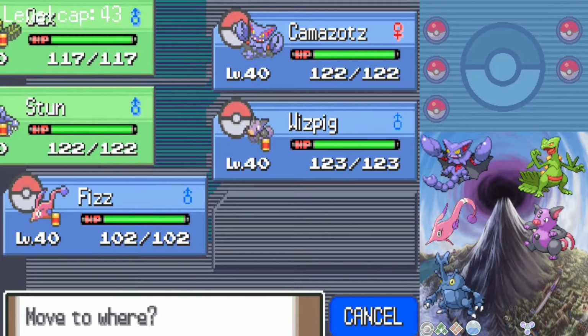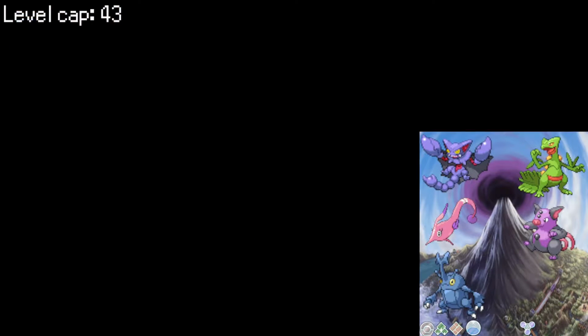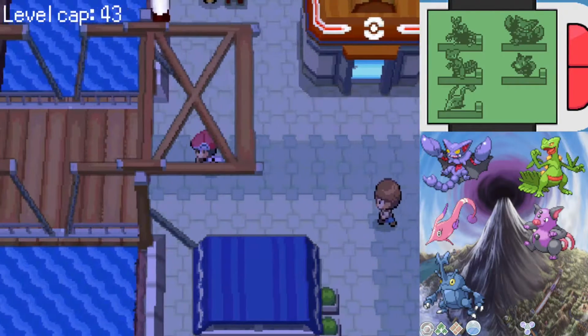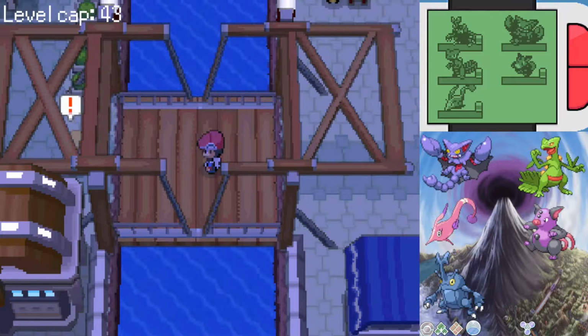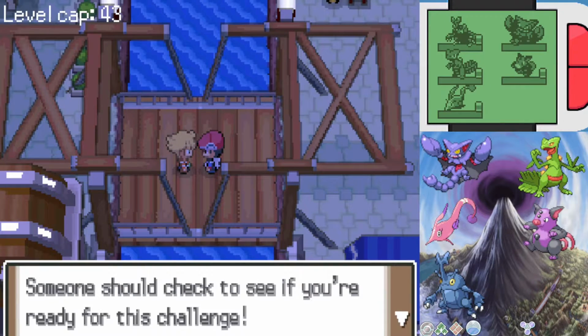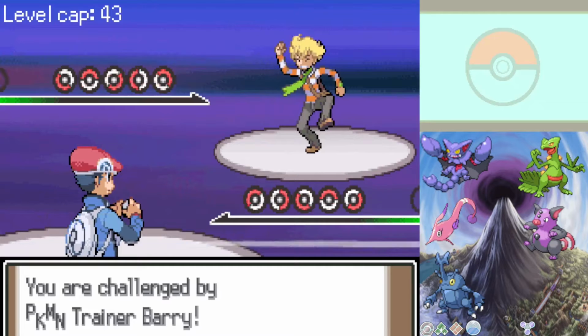So basically the plan for today's episode is I want to go and do the rival fight on the bridge here in Canalave City. And after I do this, now that we have Surf, I have access to a whole bunch of new areas. I mostly just want to go and get my encounters from there and pick up some TMs so I can get into previously inaccessible areas.